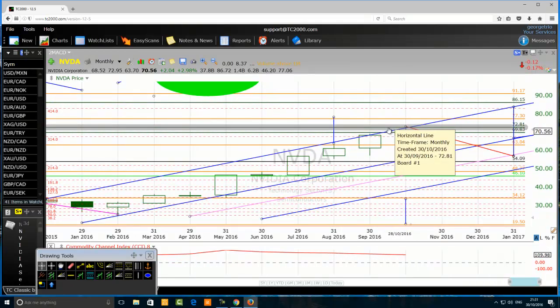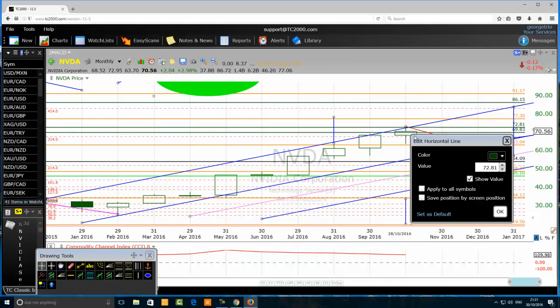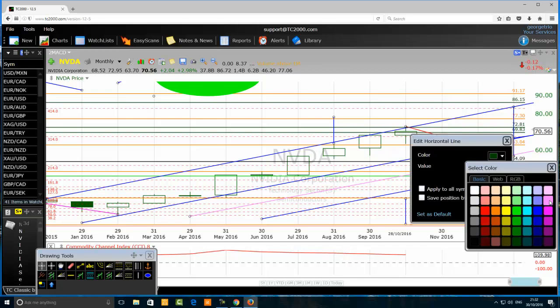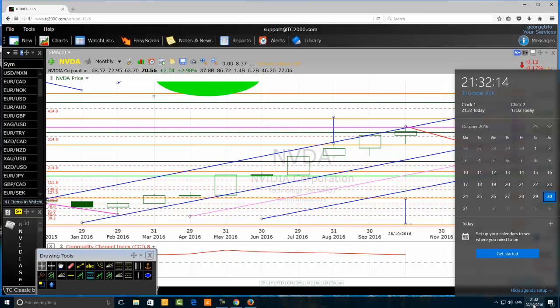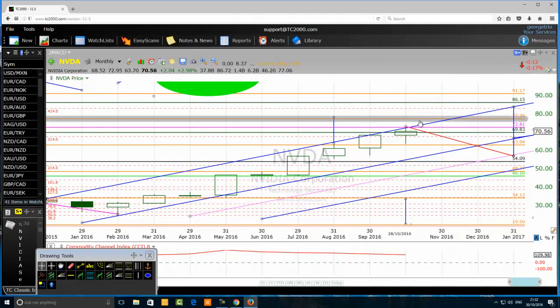So if the financial instrument is going to continue the bullish momentum, it must go above the prior high. Very important. Currently, this monthly candlestick bar, which is the month of October, is not yet closed. It will be closed at the end of 1 day more, on the 31st of October, on Monday. And then a new monthly candlestick bar will start on the 1st of November, if the market is open. Now, you understand?